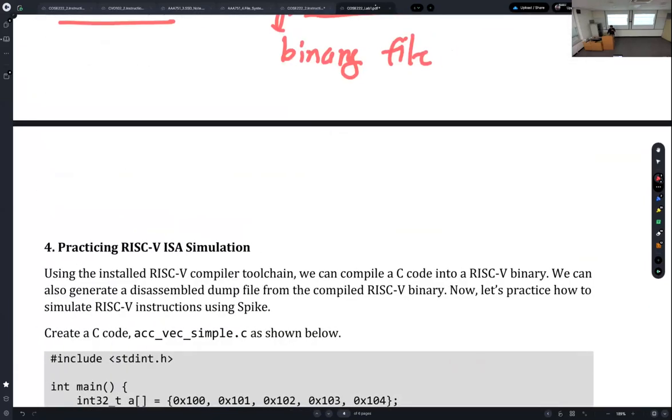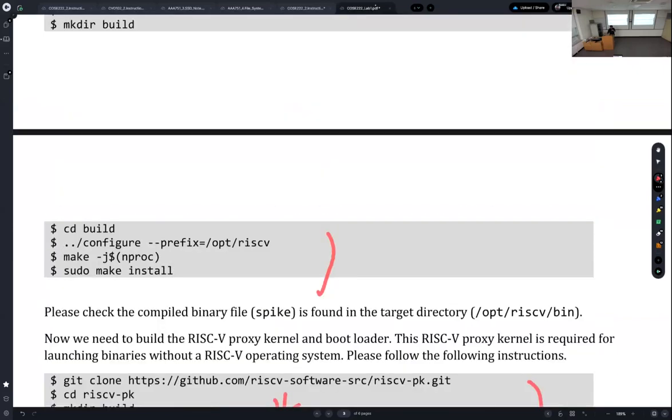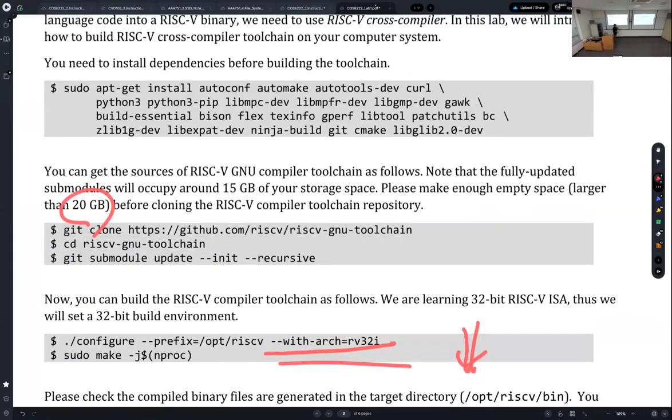So this is the first lab of this course. I recommend you start this lab as early as possible, because if you are not familiar with the command line interface, then it may be difficult.